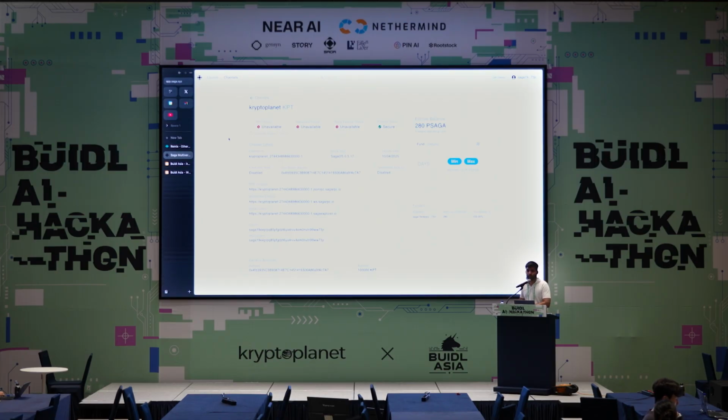So let me quickly walk you through what this chain dashboard looks like. If you notice, you'll see a couple of things. First of all, the chain ID is right here, and it was launched today. Right now let's talk about the RPC endpoint.